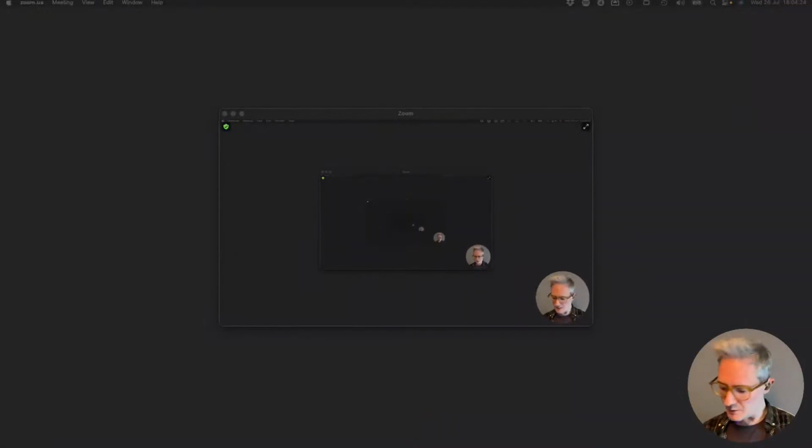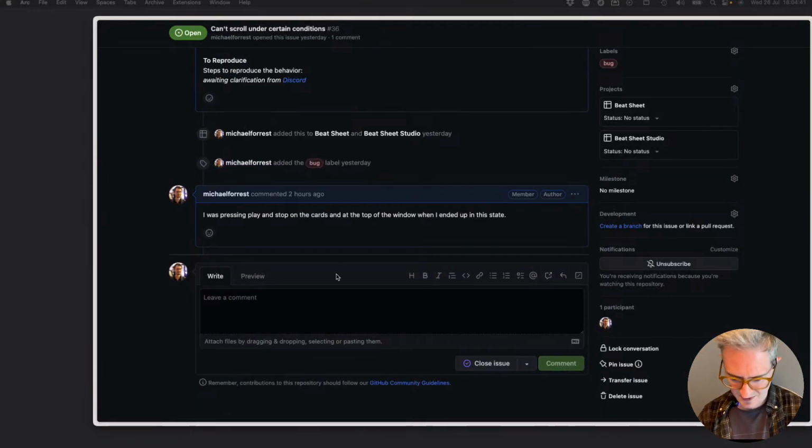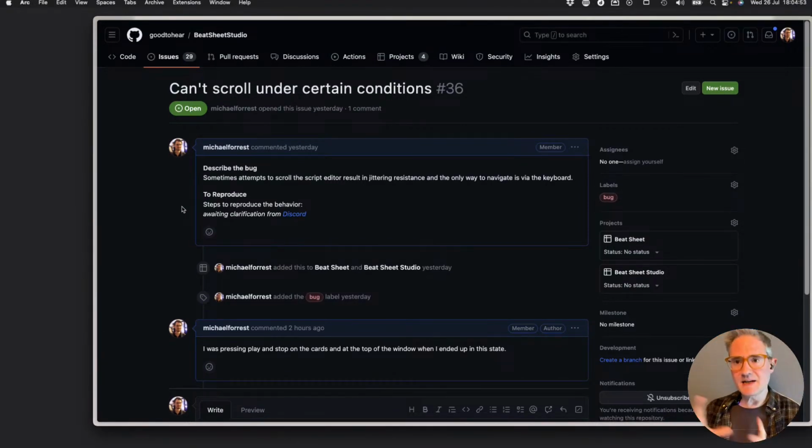I wanted to share with you some bugs. My link did not appear. Let me come over here and drag a window across. I saved a document. Oh, there it is. Okay, so I wanted to share with you, there's a Beat Sheet Studio GitHub. Behind the scenes, that's actually an umbrella product for all the apps, so developers can check out the whole product.